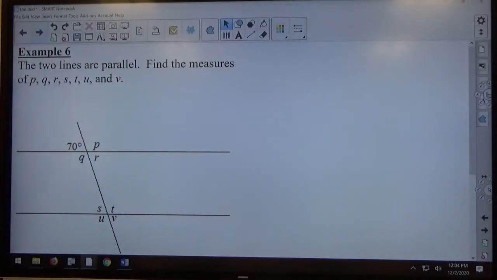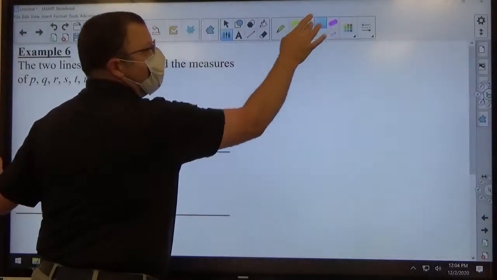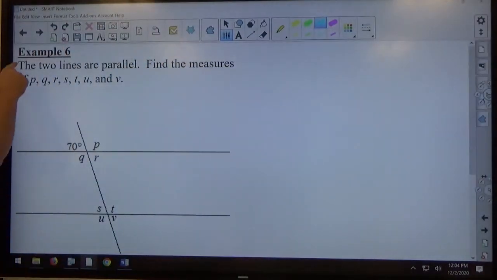Okay, I want everybody to look at this picture. Can we all see that these lines look parallel? Unless they tell us they are, you can't assume them to be parallel. They do tell us the two lines are parallel, so they are. If that statement weren't there, you can't make the assumption. Well, they look parallel, so obviously they are. That's not allowed. In geometry, you must be told lines are parallel.